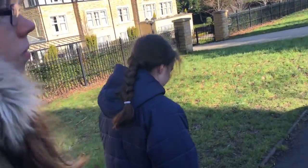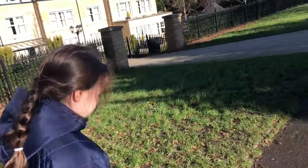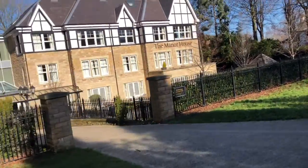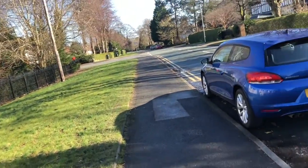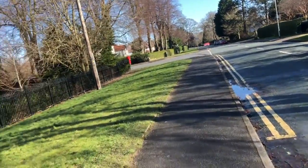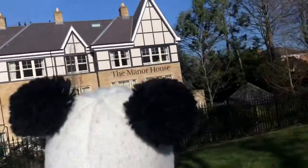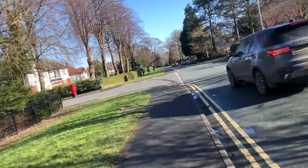So Eve's gone with Mary and Alice to go around it, and we're going to have a little bit go around Valley Gardens Park and all that, aren't we? So we're just parked up here because there's a lot of cars parked all the way up on either side of Valley Gardens as well. So we'll just come up here where there's free parking. There's a big care home place there. But we're going to just nip in on the right, one of these streets, which takes us into the gardens.